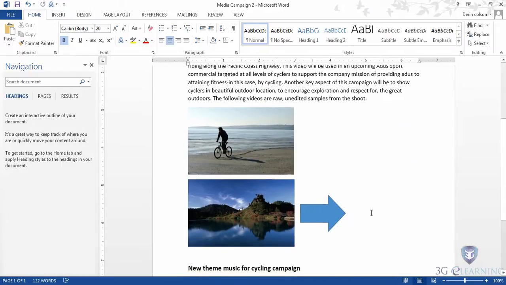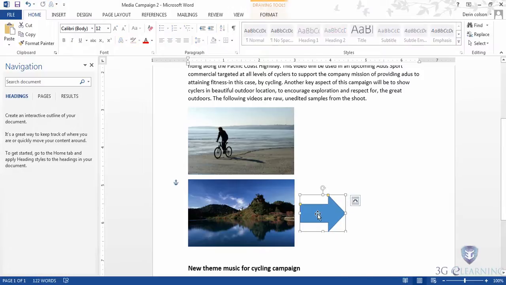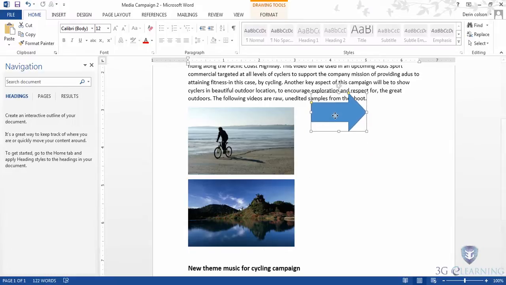So we already have our images. When we inserted our shape, it automatically showed up right on top of some of our other content, and we just moved it around. By clicking, you select the image and you know it's selected by the handles that appear around the outside. Here is where we go to do things like size, drag it around from the center to move it, and if we move this up into our paragraph, look what happens, we can't read. That's because of the text wrapping that's set by default in shapes that we draw.